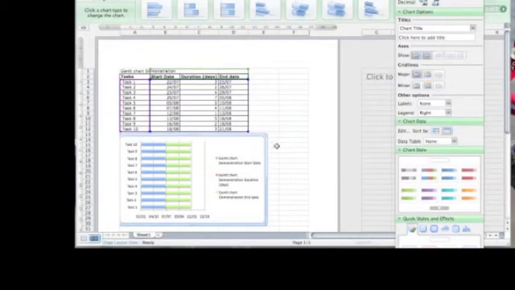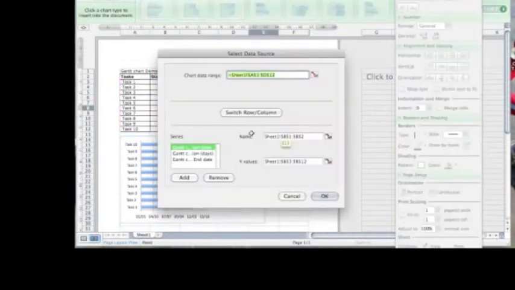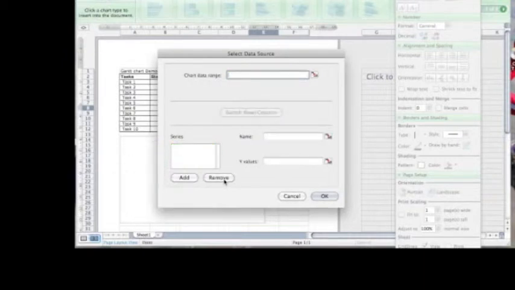So this chart isn't exactly what we need. We need to change a few things. So to do that, we right click it and click Select Data. It'll come up with this window, and under the Series button you'll see 3 different sets of series. We need to remove each of those because they are irrelevant, and then we need to start new ones.